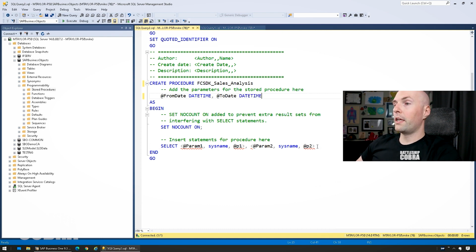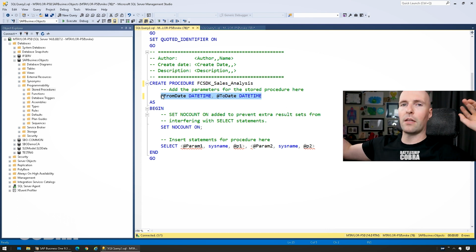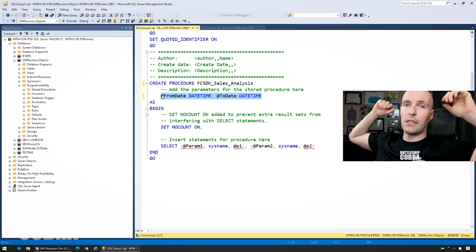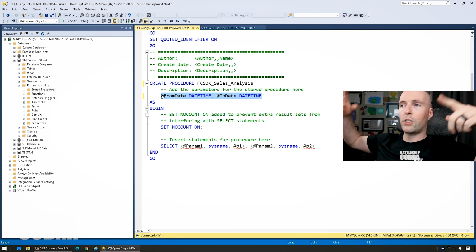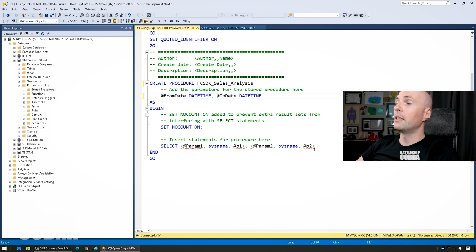Okay, so the cool thing is you can set these inputs and then it will basically take what you have for the sales analysis plus these inputs, and it can do all sorts of crazy stuff in the stored procedure based on those inputs. You could put 20 inputs, you could put 0 inputs. You could update tables, make tables, add records to UDTs, create temporary tables, massage the data and run through them. You could do whatever you want. In this case, I'm just going to tell it to pass through the from date and the to date, and then it'll just return X records from the system.